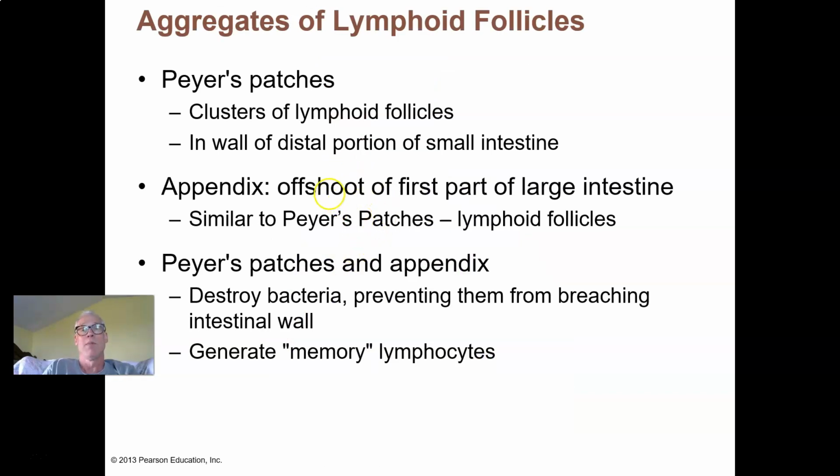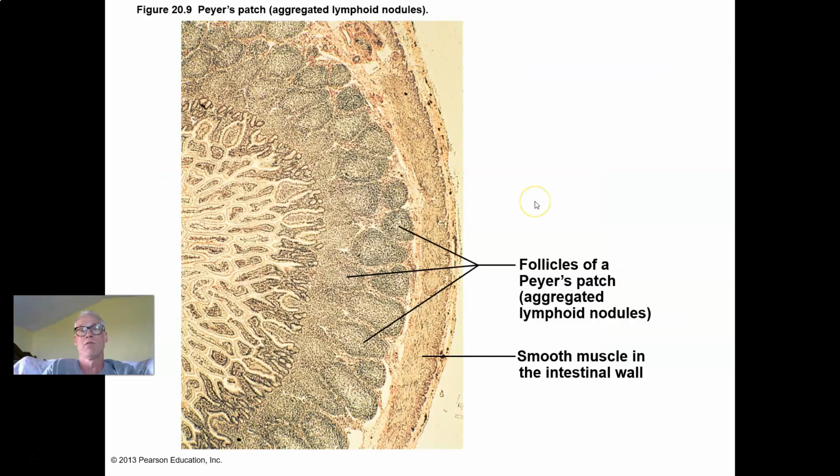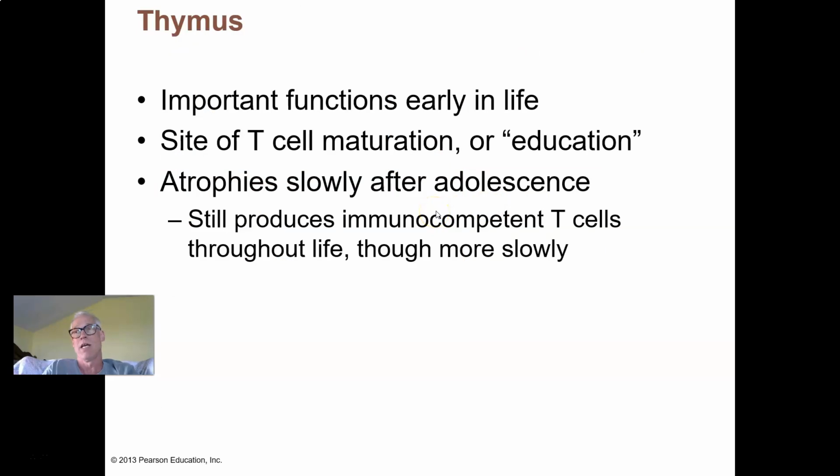Again, Peyer's patches and the appendix are sites of large clusters of lymphoid follicles. Here's a schematic diagram showing the later parts of the small intestine, the ileum, where in the wall of the ileum, here's the lumen, the hollow inner part of the intestinal tube, and here are lots and lots of lymphoid follicles in the wall of the ileum called Peyer's patches. So they're just more invested in large lymphoid structures, much like other mucosa-associated lymphoid structures. The spleen also contains lots of lymphoid follicles, and the appendix is a mysterious little organ attached to the large intestine.